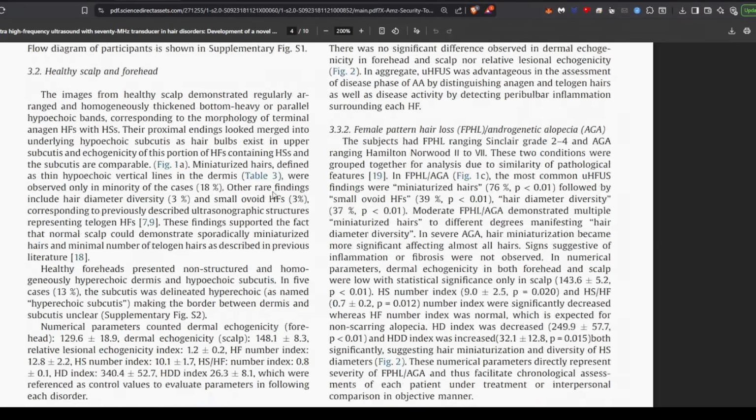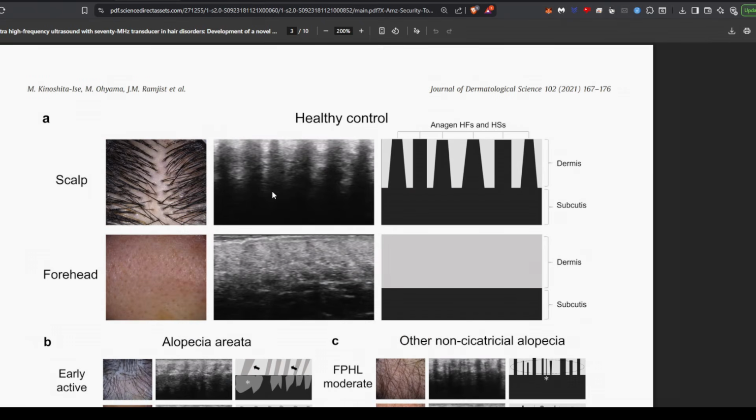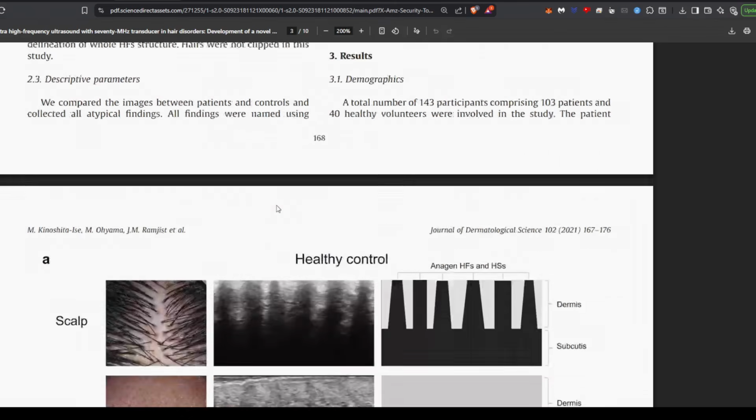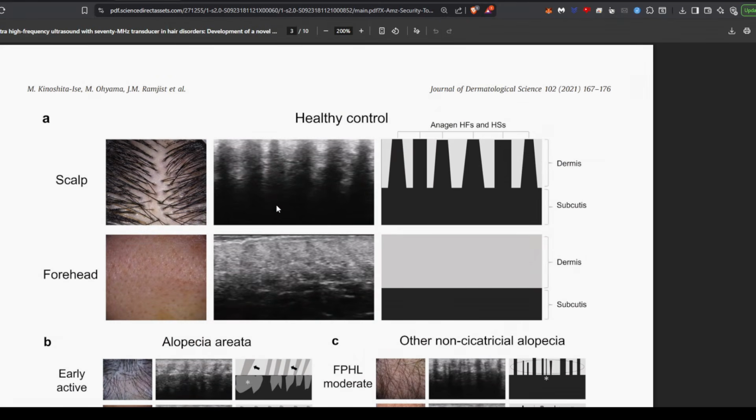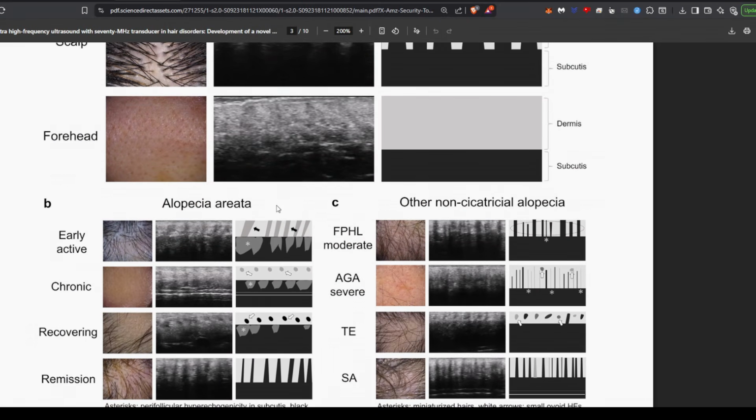This sort of imaging can help a lot of people understand if their hair loss is even recoverable. To what extent can they recover? Can they suspect a shedding that might occur? Maybe they can actively monitor their hair shedding by using tools like this. And if we were to have a commercial tool, that would be very, very useful, right? So I don't know, guys, let me know in the comment section. Would you use an ultrasound imaging tool to see what's going on with your hair follicles? Or do you think that's a bit overkill?